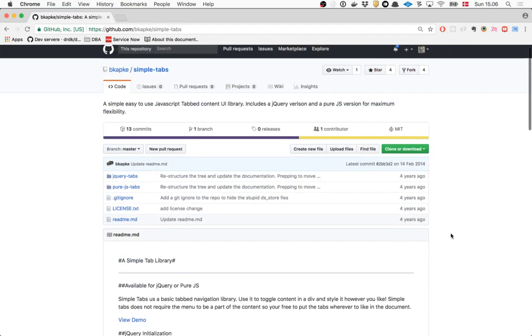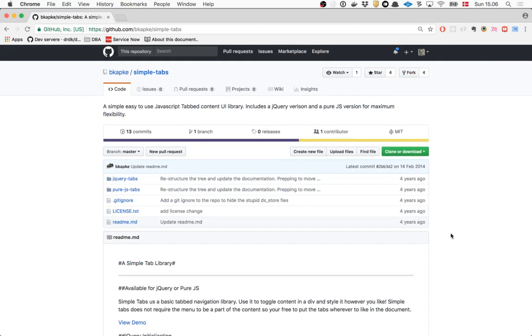So this guy made something called a library. And the library is basically what we in computer science like to call an abstraction. It's a box saying it's gonna do X for you, in this case tabs, and you don't need to worry about the contents of it. The guy did all the heavy lifting for you. You just need to apply it, and it's gonna magically work. This saves everybody a lot of time, and you'll see libraries a lot in the future, especially when you'll be working with JavaScript.